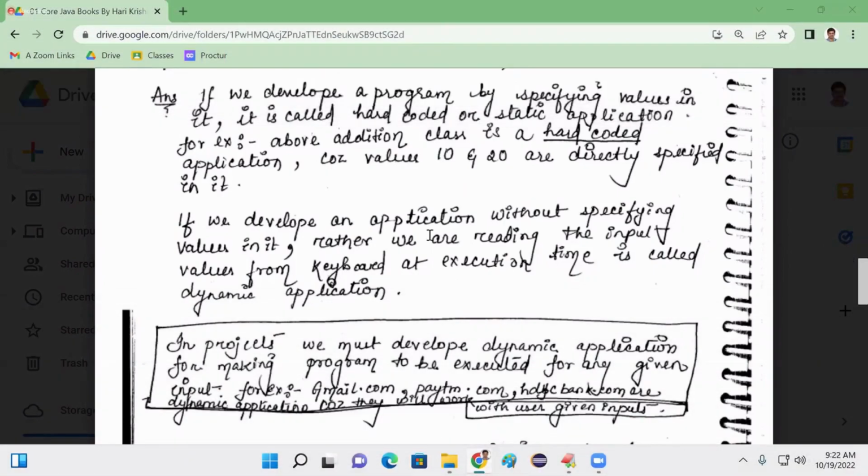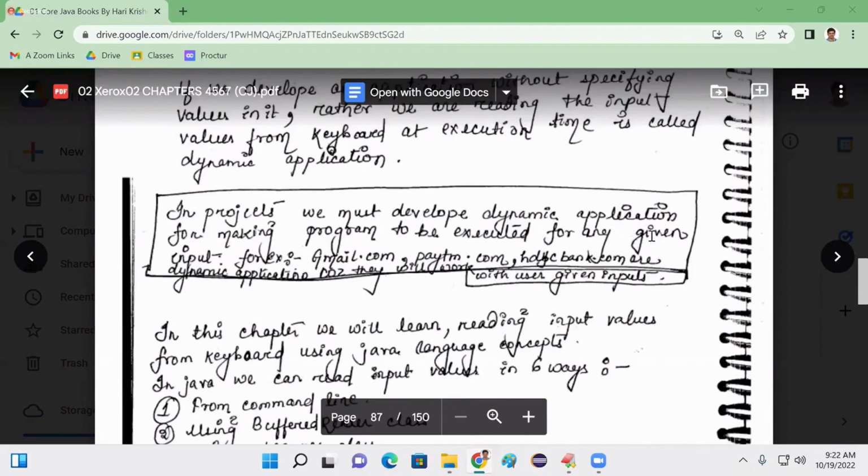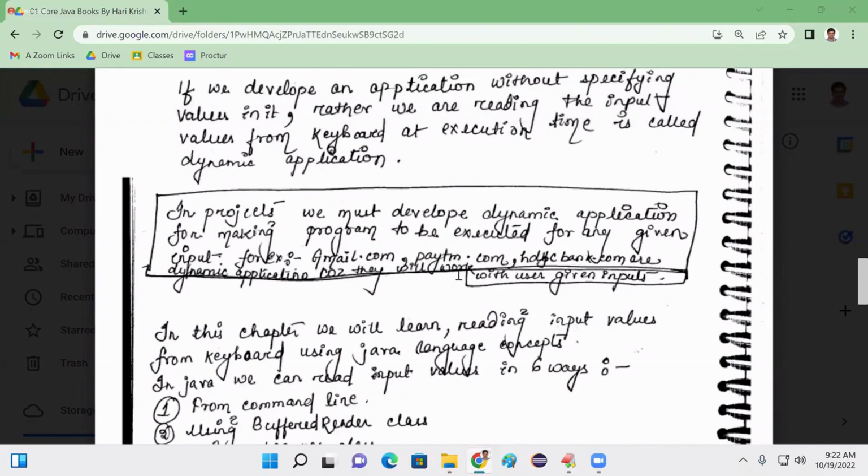In projects, we must develop dynamic applications so the program can be executed for any given input values. For example, gmail.com, paytm.com, hdfcbank.com are dynamic applications because they always work with the user-given inputs.